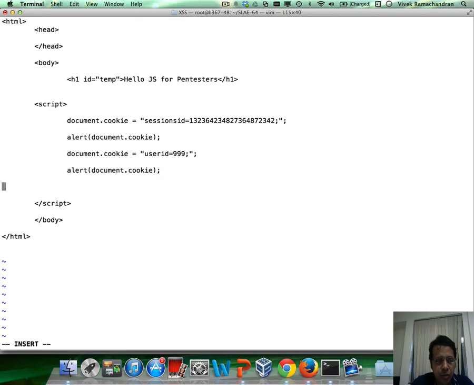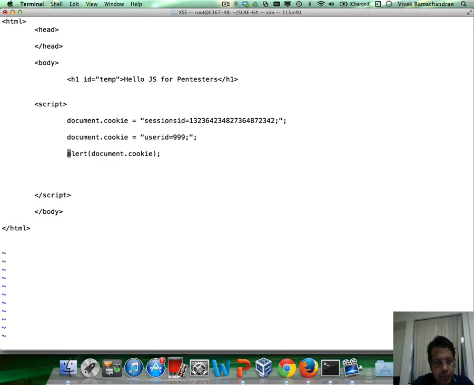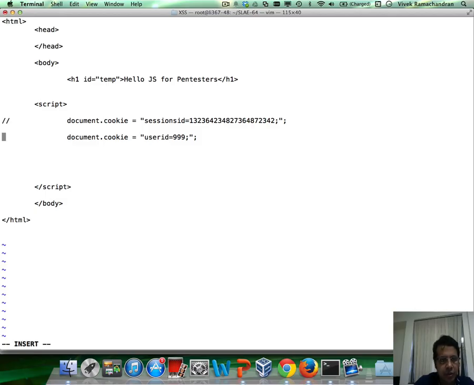Now it is possible, of course, to iterate through these values as well. So I think now we could go ahead and remove our alerts. And we can even comment these out simply because the cookie values have now been set and it's up to us to remove them.